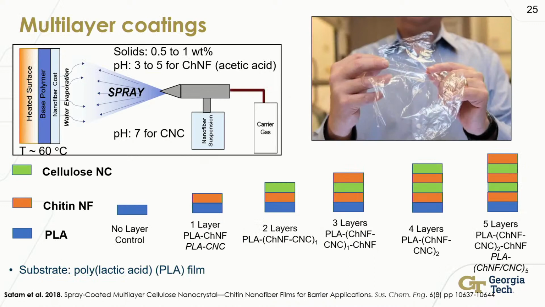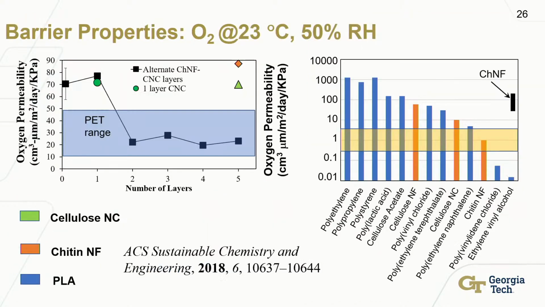All right. So one of the studies that we did early in the group was to look at layering. We used polylactic acid as a renewable substrate just to support the materials, and we started layering chitin, cellulose, and so on, and looked at the barrier properties. What we found is that the permeability for oxygen decreased considerably when we added these chitin nanofiber and cellulose layers on top of that. But it didn't decrease when we added one layer of chitin or one layer of cellulose. It decreased when we had two layers. So they went through a step change. As long as you have a bilayer of both materials, you get a lower permeability.